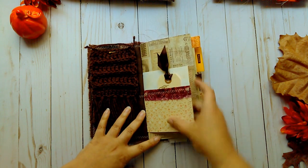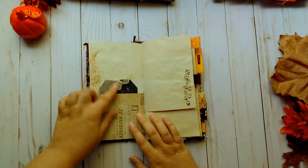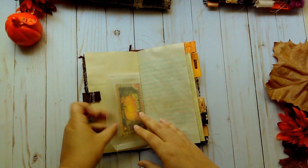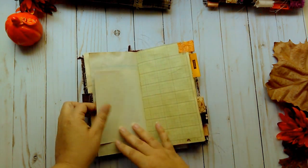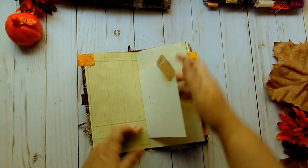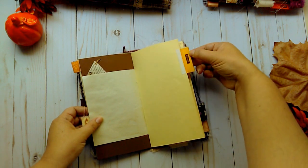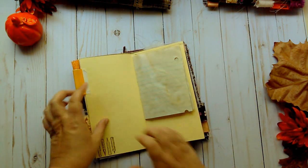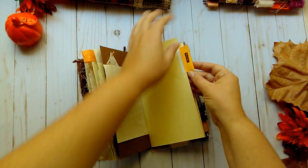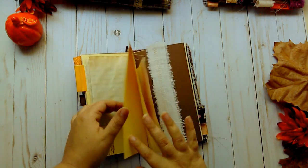A different kind of fabric with the wallpaper pocket. A collaged type of pattern paper. Different tag. Oops. Oh, this one has a Season's Harvest thing on it. This one says warmth on the plastic thing. And also I did want to state that these do come out, and you can flip them wrong side out and write another word on there or stick a different sticker on there if you wanted to. It's entirely up to you.